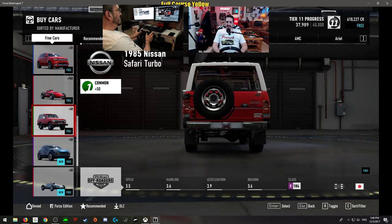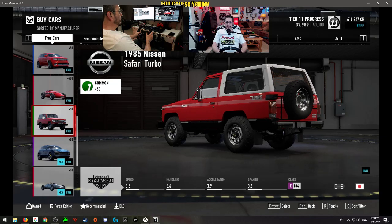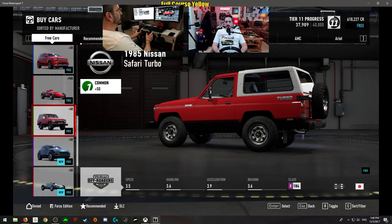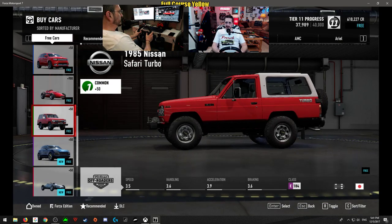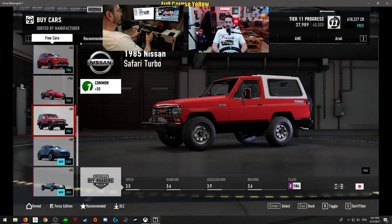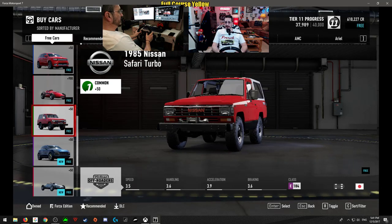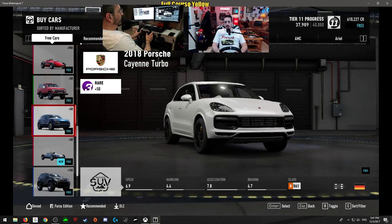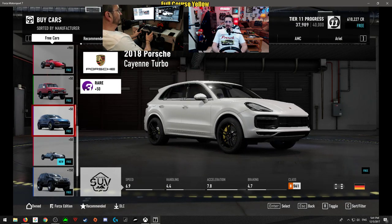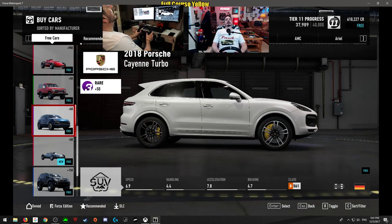It's a 1985 Nissan Safari Turbo. Wow, it's a Safari Turbo. Come on, complete the spin around. Just freaking annoying. It actually reminds me of the Bronco, only with Nissan on it. It's the 2018 Cayenne. Shoot me.